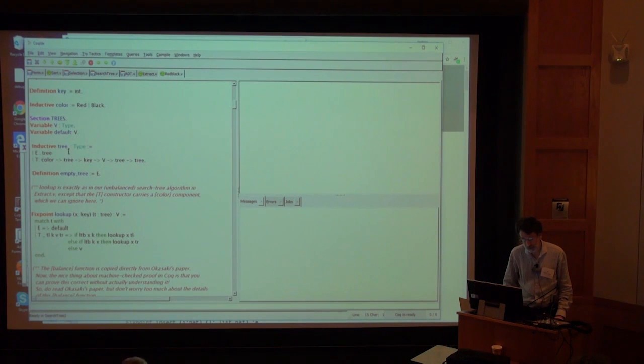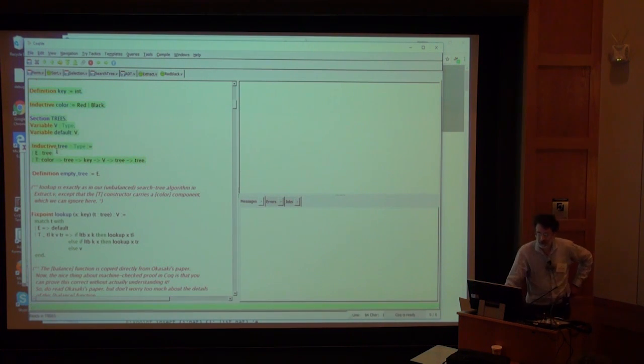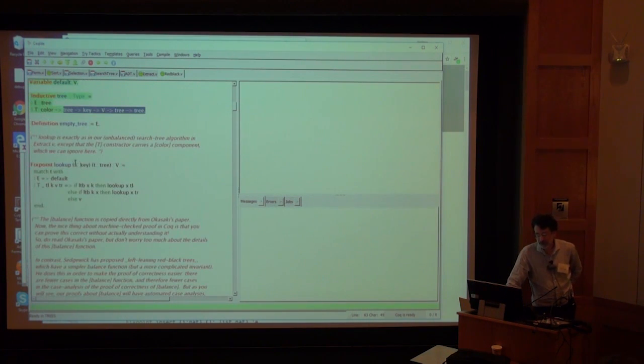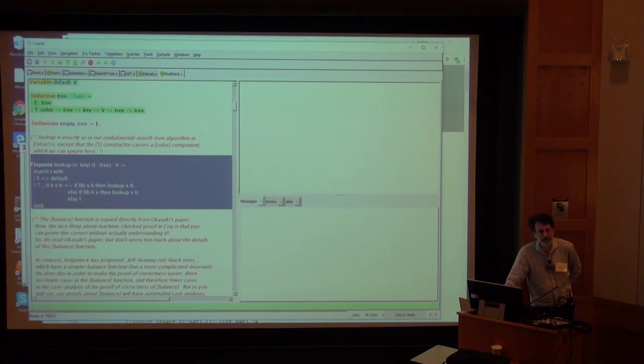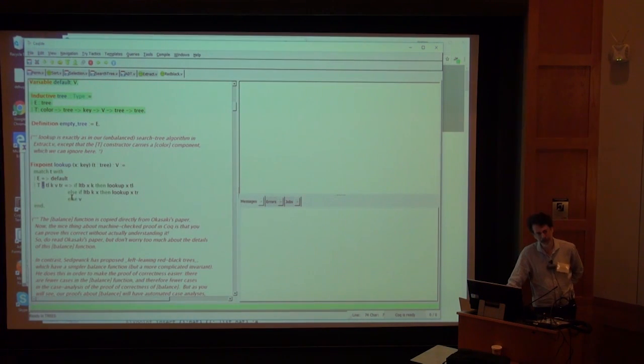So we'll have a tree type. This is just like the previous tree type we had for ordinary search trees, except now there's a color in every T node in addition to all the other things that we had there. And the lookup function for red-black trees is just like the lookup function for ordinary binary search trees, and we ignore the color. This underscore is pattern matching the color part of the tree node. We're using LTB here instead of some other less than, just because we've chosen to do this in the abstract way that we can extract to OCaml. But this is just the total ordering on keys, less than.